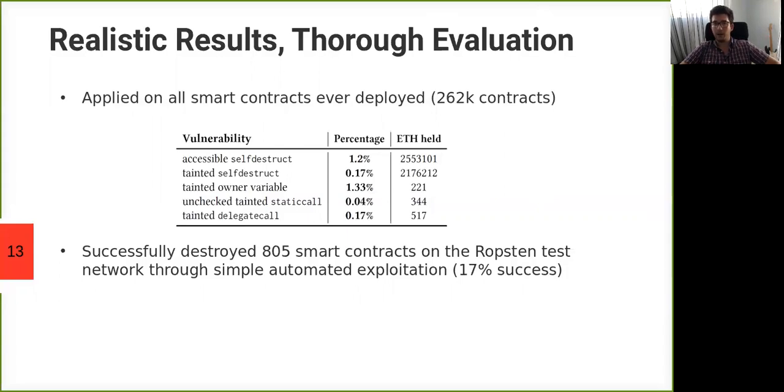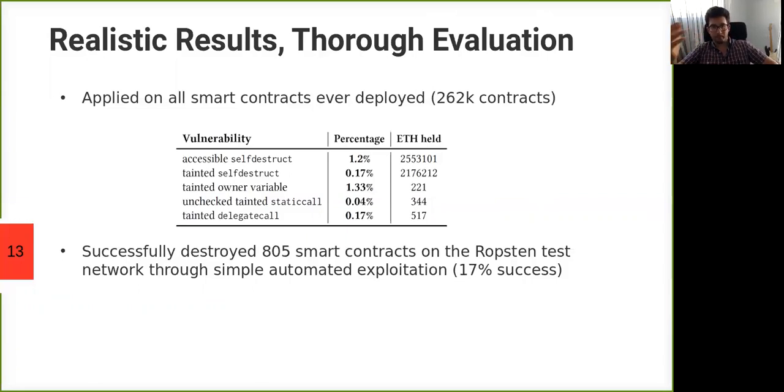This is by far the worst kind of vulnerability you can have in your code. That's because a delegate call allows the user to execute arbitrary code from the smart contract. Now, if that delegate call is tainted, the attacker can inject their own code that will be executed, which means that they can not only drain the smart contract of its funds, but they can use the smart contract as a vector to attack other smart contracts which interact with it.